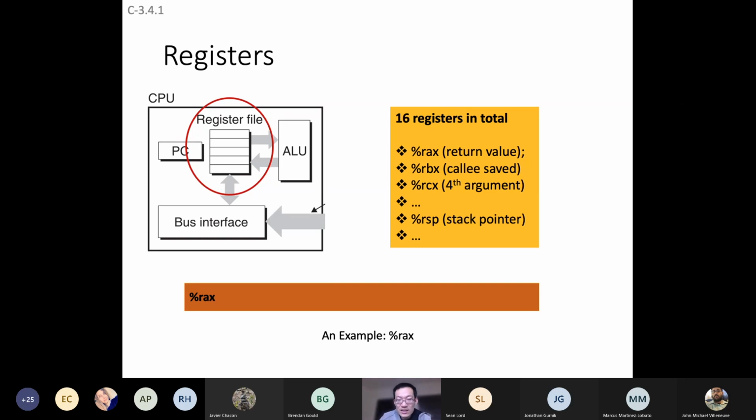It has 64 bits, and these 64 bits can be accessed by %RAX in our example. If we write %RAX, we're talking about the 64 bits shown in dark red. Okay, this is 64 bits. And actually, sometimes we don't need to use up the 64 bits.